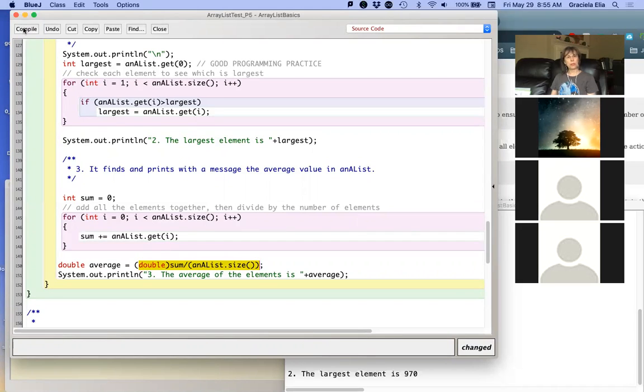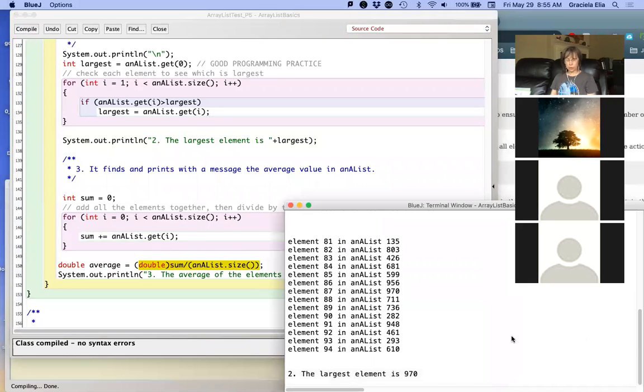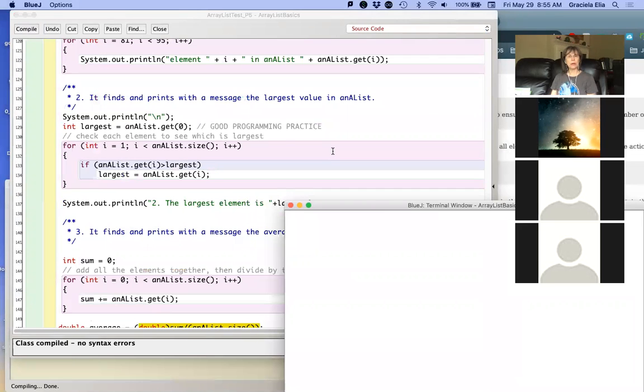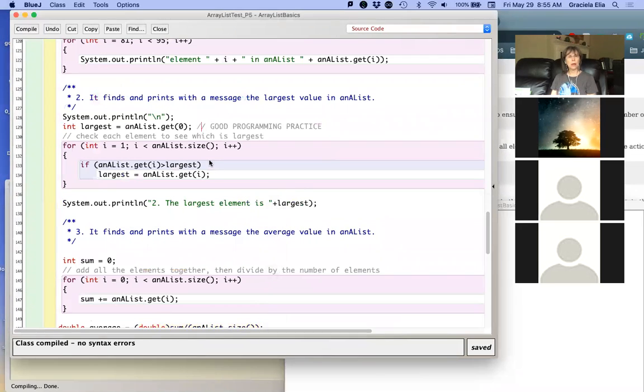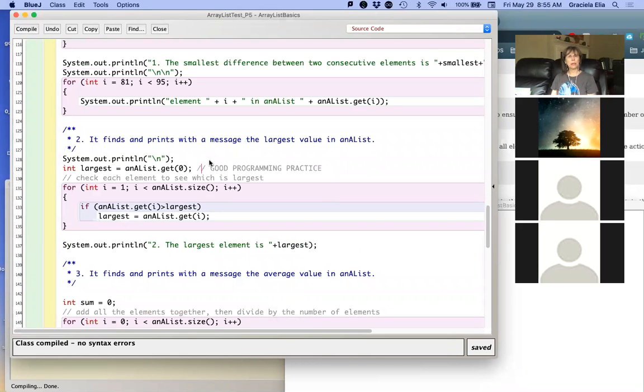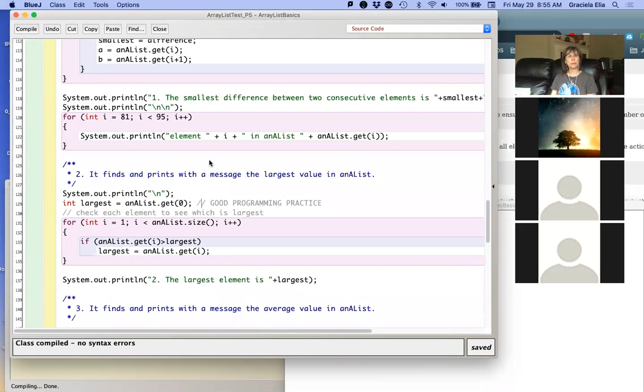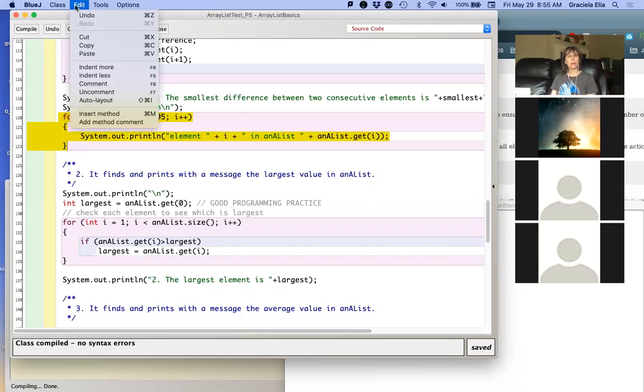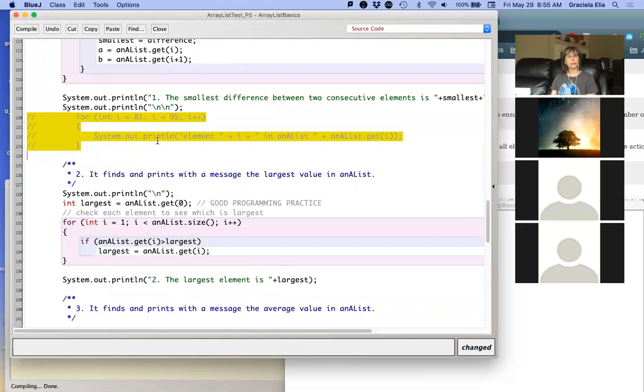Let me compile it, make sure that I don't have anything funny going on. I'm going to clean this up because there are too many things. And I'm going to comment out my little thing that I ran over here, because I wanted to inspect what was in that array list in random places. We don't need it. All right, compile it, and now we're going to run it.